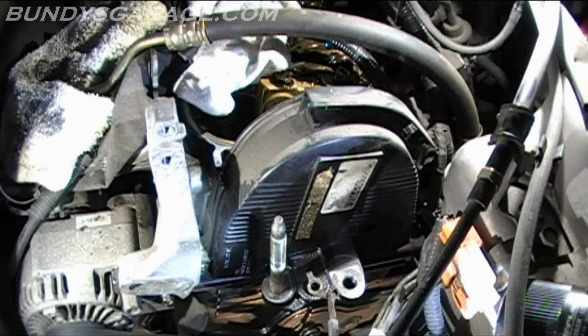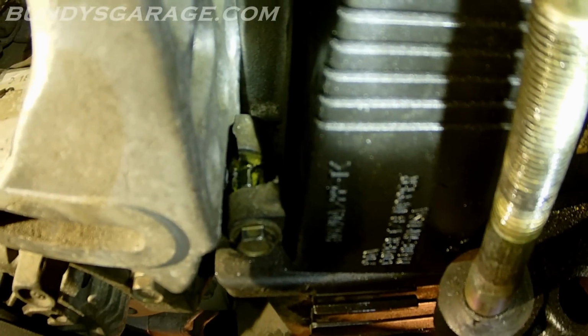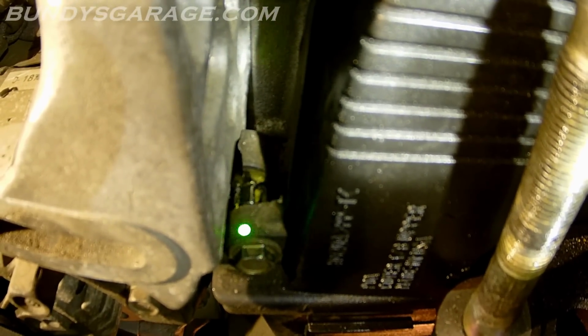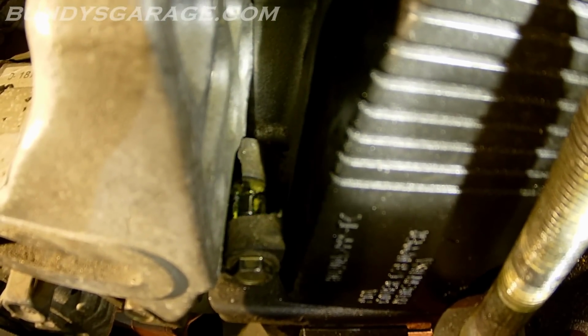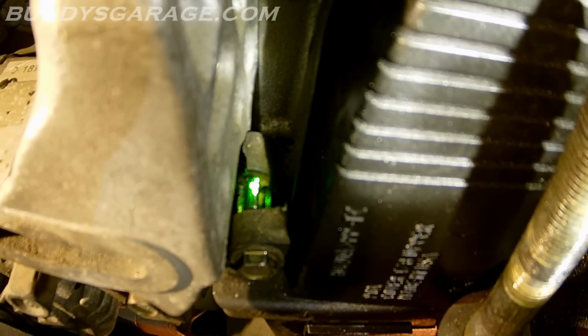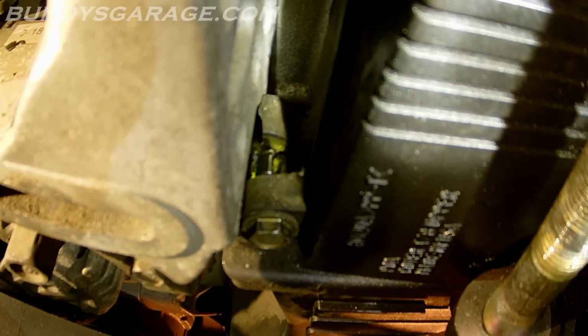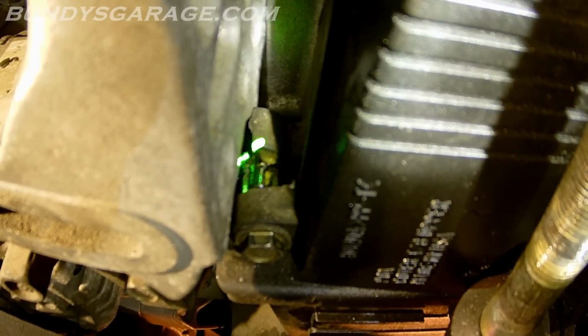I don't know if somebody stripped this out or what, because this thing is not coming. Looks like it's cracked, dude. I know it's kind of hard to see, but right there you can see that the metal appears to be cracked. And right there's a sleeve, it almost looks like, that is coming out of the block. So it looks like that screw pulled the sleeve out, and that sleeve was supposed to be in the block, but the block is cracked. So I'm trying to fish that out.